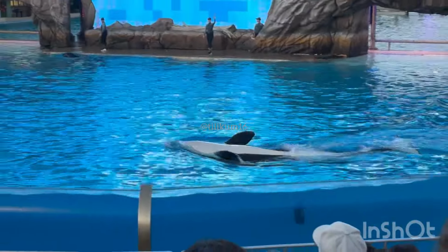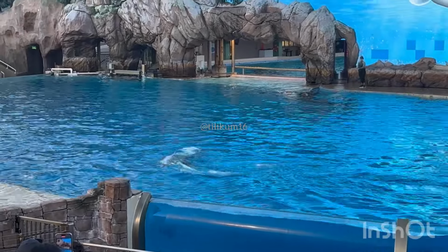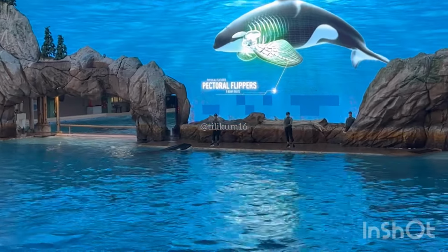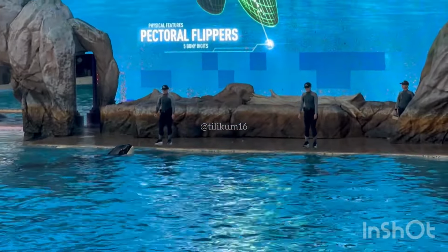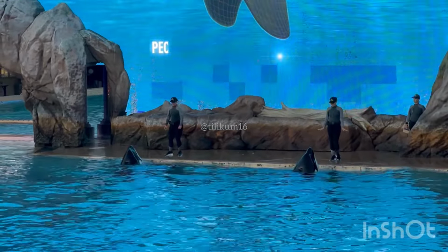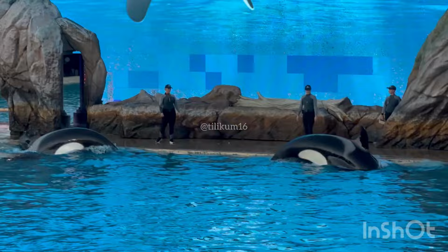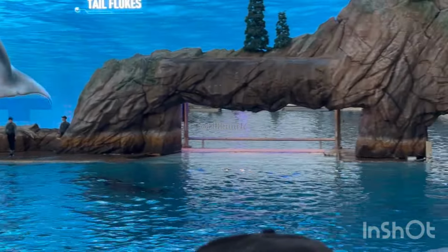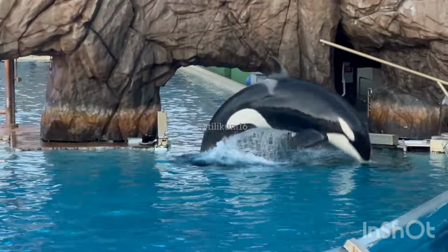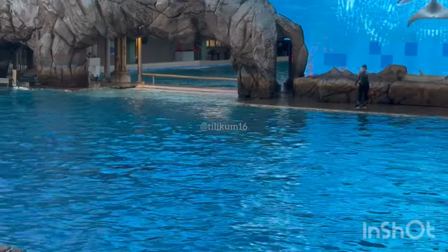Their body temperature. Those dorsal fins have no muscle or bone inside them. The flippers on either side of the orca's body are called pectoral flippers and are mainly used for steering and tapping. Those pectoral flippers have five bony digits inside them, just like the human hand. The lobes on either side of the tail are called flukes. The tail fluke is the killer whale's engine, propelling them at speeds of up to 30 miles per hour, which is as fast as some of our speedboats. But they swim the fastest and they use the most power when they're propelling their nearly 10,000 pound bodies all the way up and out of the water.